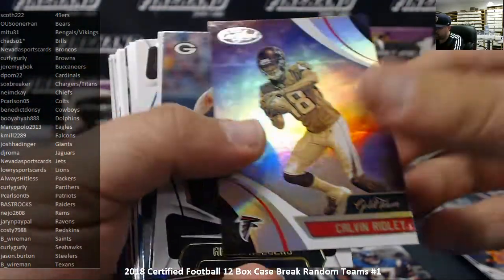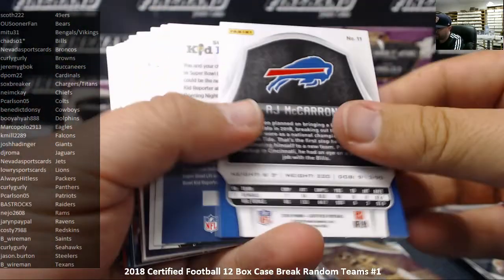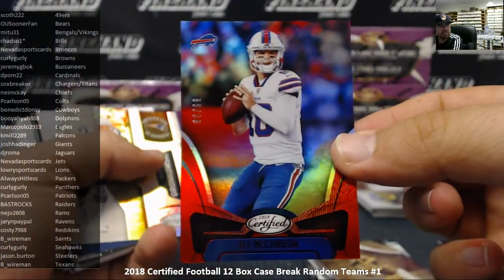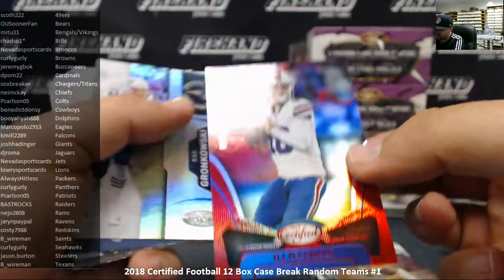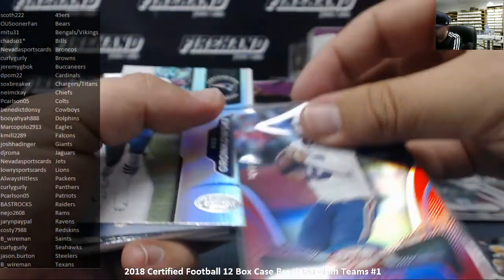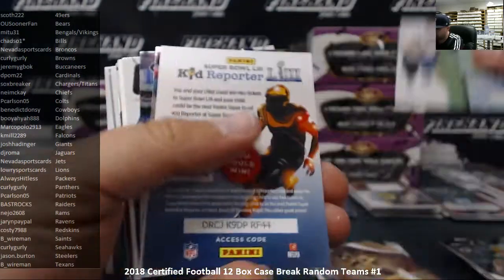All right, Calvin Ridley gold team. AJ McCarron for the Buffalo Bills. That's a mirror red, number 99. Buffalo Bills going to Chad Zoe 1, splitting that spot with LJ. That's number 60/99. Gronk.